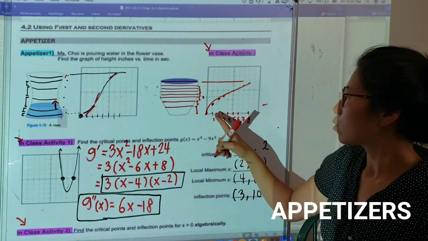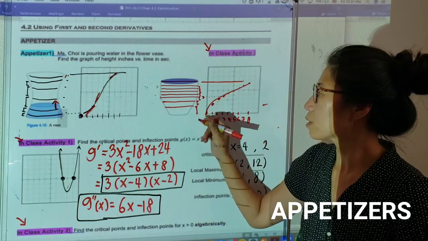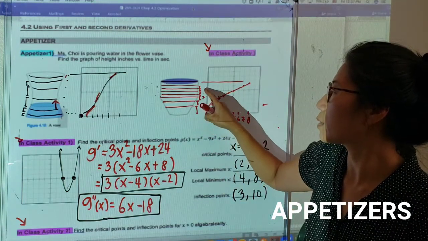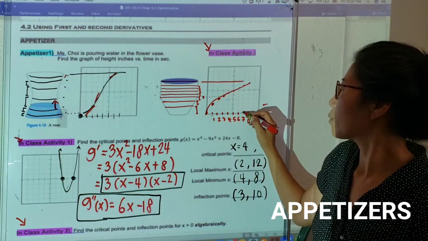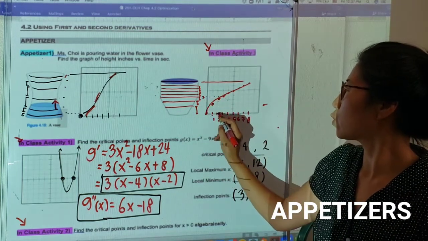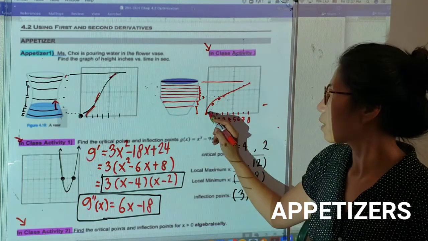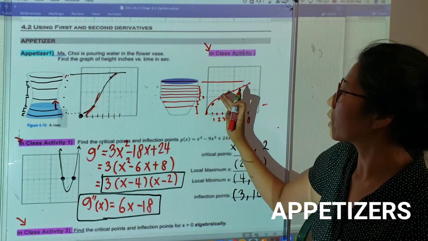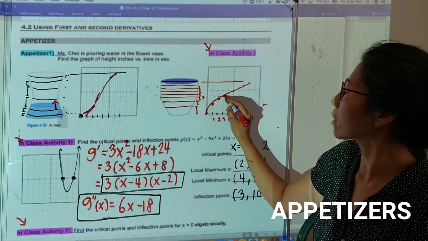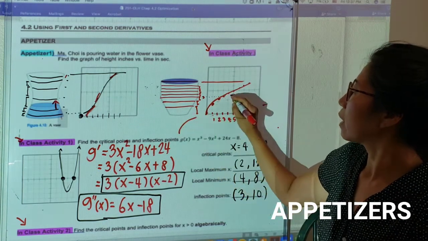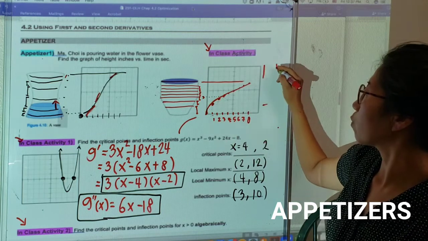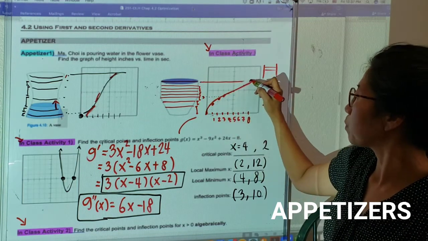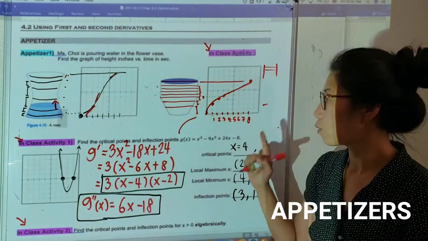When you look at this, did you notice that I basically tried to find the same volume amount and divide it into 1, 2, 3, 4, 5, 6, 7, 8 seconds. After that, I just drew the height at each time. That's all I did. And I see the beginning part is going to increase. Your height is going to increase faster and then slower. So here it's going to look like a curved function like this. And then after from here, you see this uniform shape that is going to increase linearly until it becomes full. Okay, so that's how you can find it.